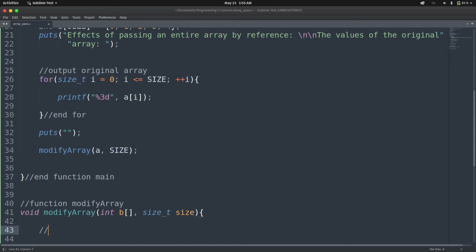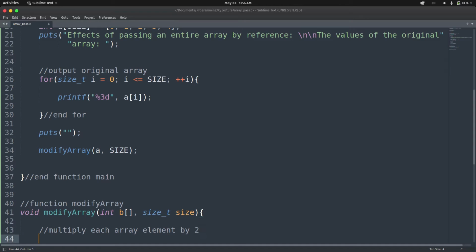All right, so what we are going to do is simply multiply each array element by 2, and then see whether this modification is going to reflect on the original array that we declared in the function main. All right, so multiply each array element by 2.